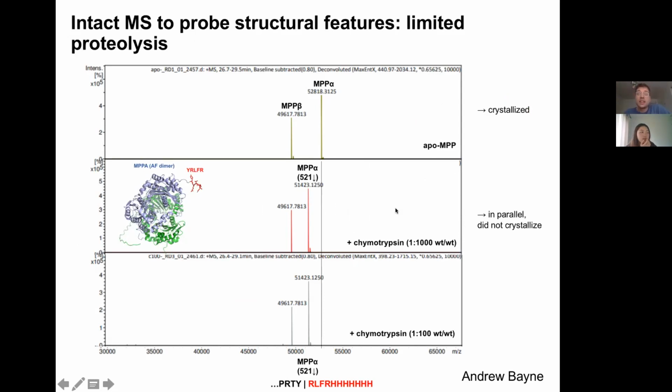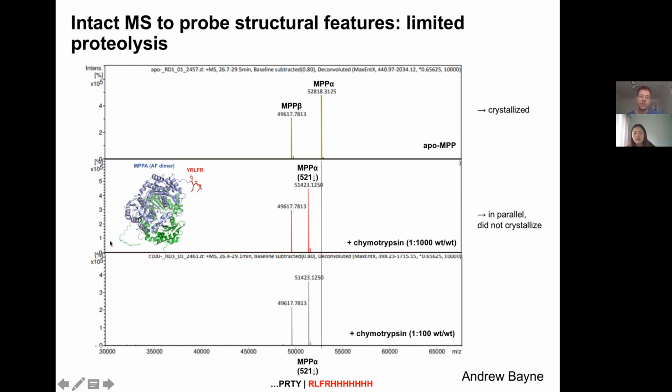And the idea is that if there are mobile parts that are outside of the protein fold or that are just sort of flopping around and accessible to these peptidases, that they will get cleaved off. And if they're unstructured or if they're in loops or things like this, it can be very handy for crystallization or also to gain structural information on which parts of your proteins might be unstructured.